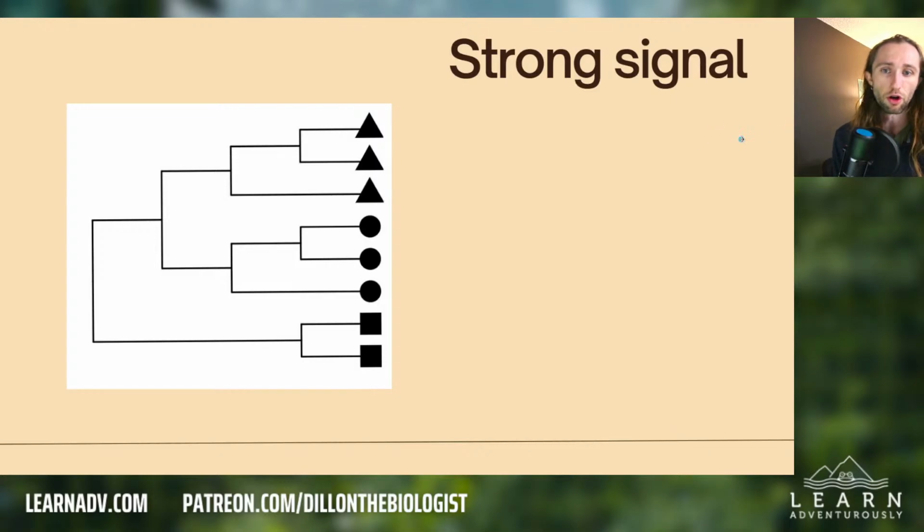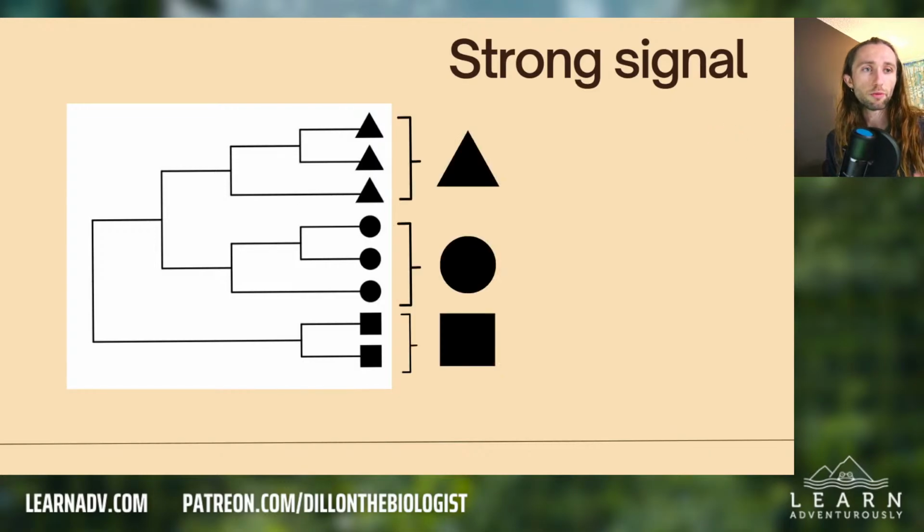So this is strong signal. And we know it's strong because we can see that the shapes are clustered in order of their relatedness. The triangle up here is in this clade that has all of these triangles that are really closely related to one another. The circle is in this circle clade. The square is in the square clade, right? So these are, in this case, perfect monophyletic groups. But the essential theory that you really need to understand from this is that they are more closely related, ergo they look more similar.